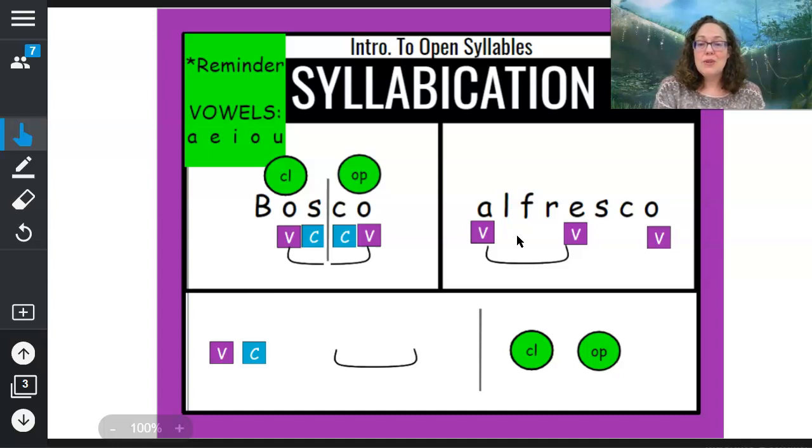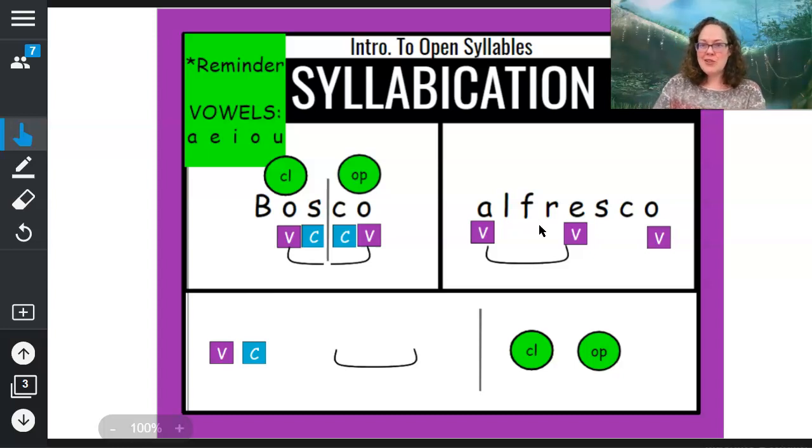What would you normally see in a word? Which one of these would be a blend you often see in a word? Ulf or fr? I'm going to remind you when we're looking for blends to kind of group them. When we're doing syllabication, a lot of your blends end in R and a lot end in L. So let me see. Ulf does not end in R or L. Fr does. I'm going to go with that one.